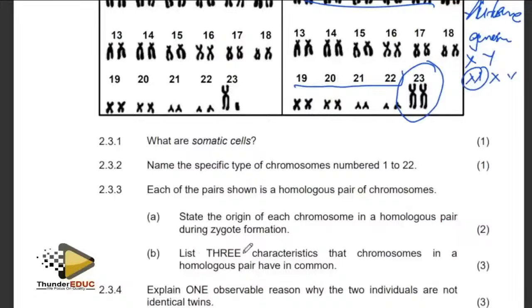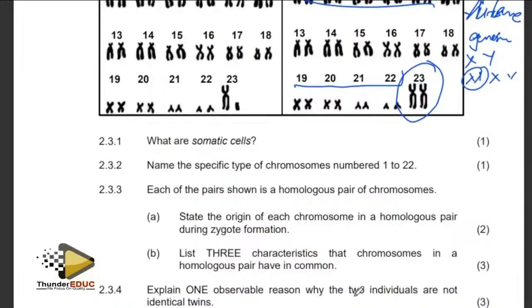They are saying to state 3 characteristics of chromosomes which are homologous. Homologous chromosomes are chromosomes with the same shape, same size, same location of genes. Not same genes. No. Same location of genes. If they were the same genes, then they would have looked alike. But the locus of these genes in these chromosomes is the same. I think now I'm clear on that. So please, you must not miss out any question.